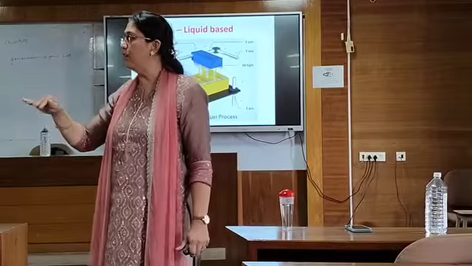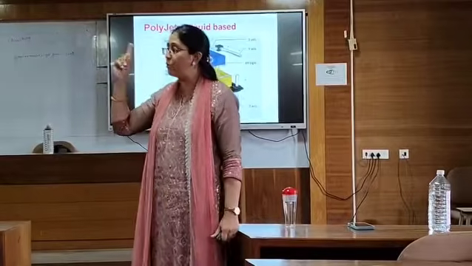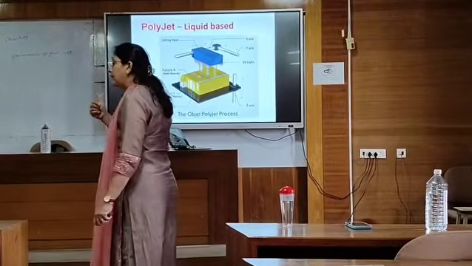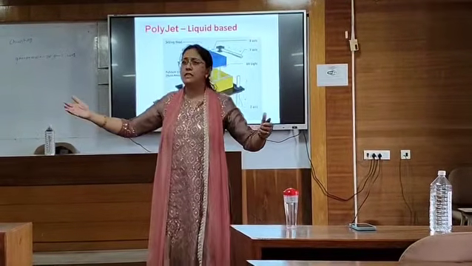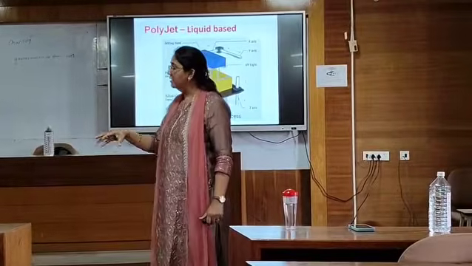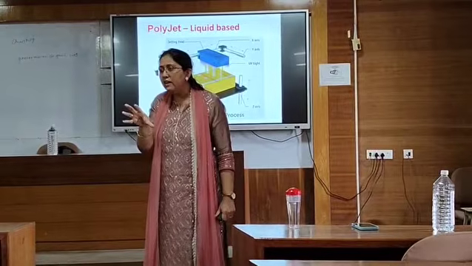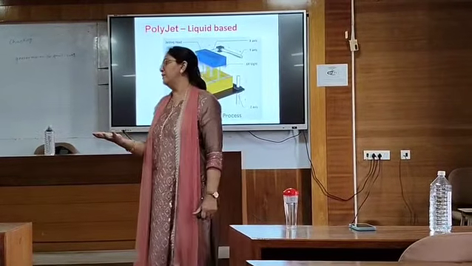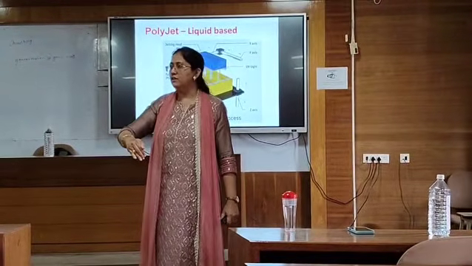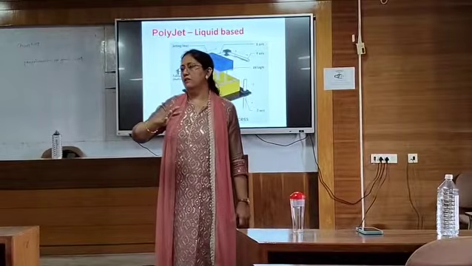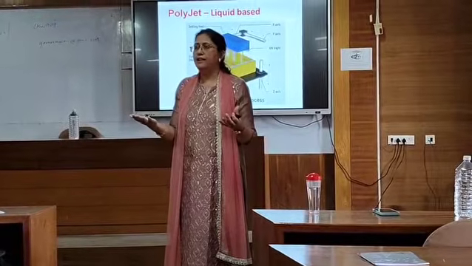We are converting that into a number of layers. For every layer, the 2D toolpath will be available to you. This program will be given to the machine. There also it contains one printing head having multiple nozzles, and as per the program, certain nozzles will be in active condition. They will sprinkle the material. It will get solidified, and the first layer will be generated. The process will be repeated because here also the bed will move downward. The next layer will be generated by the sprinkler. Is that okay, fine? Are you understanding this properly?